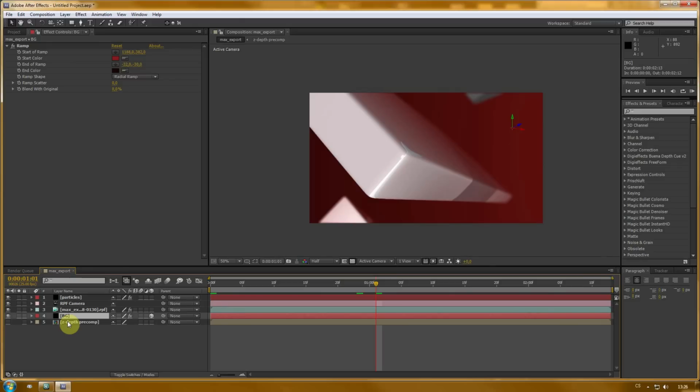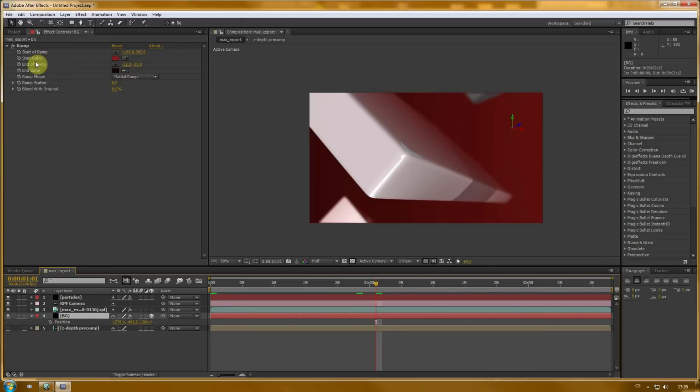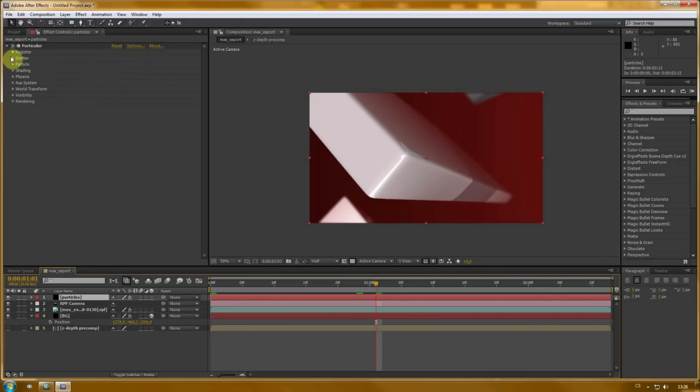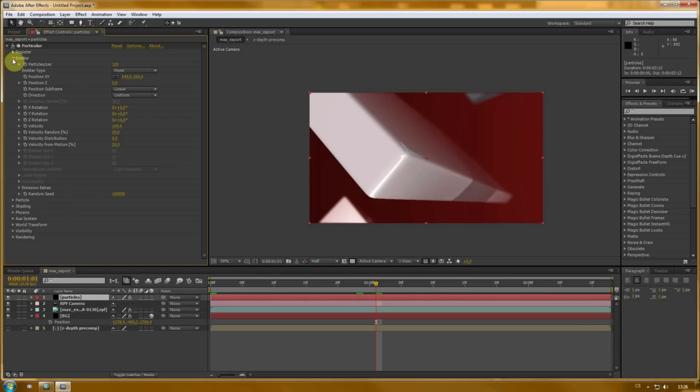Hit P position and particles emitter. Should use the same values or similar values. So minus 1200, minus 460 and 1300. Okay, and now we can place it where we want it to be. Let's say somewhere in here.